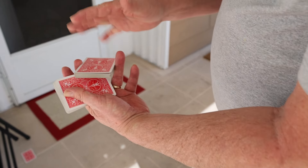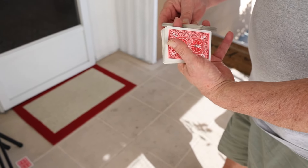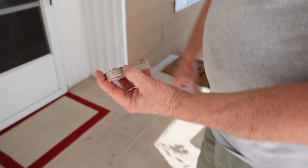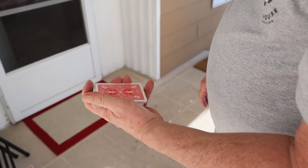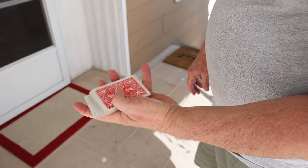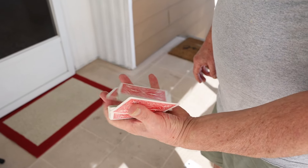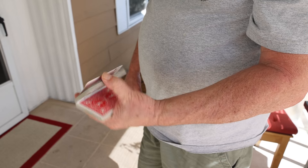If you had this finger here it's gonna wobble and you're gonna drop it. Spin it around, take your thumb and push it down like that, and then it just goes right on top. When I slow down to show something I make mistakes — I'm still dropping cards. There we go, spinning around just like that. Simple move: turn it around, flip it around, push it down — it'll look like that.